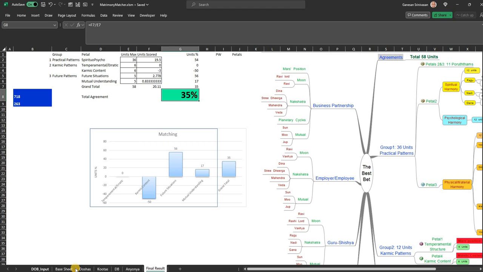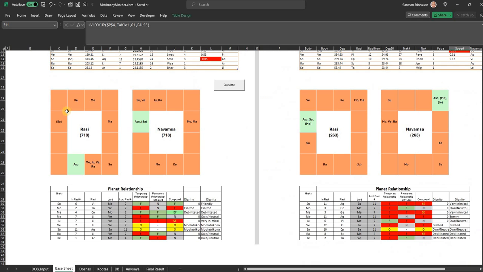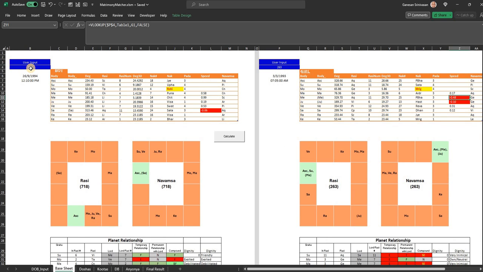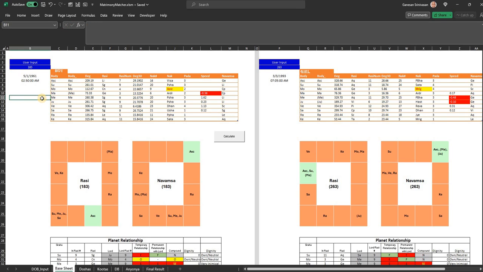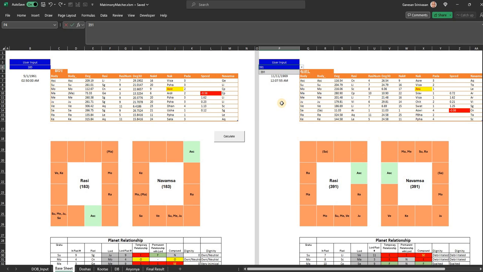In case you need to change the case to another, you just put the number here. Maybe I will show some other chart, say something arbitrarily. There is a 183, who is a close friend of mine, and there is a 391 who is his wife. They were married many years back. Unfortunately, the lady died recently.